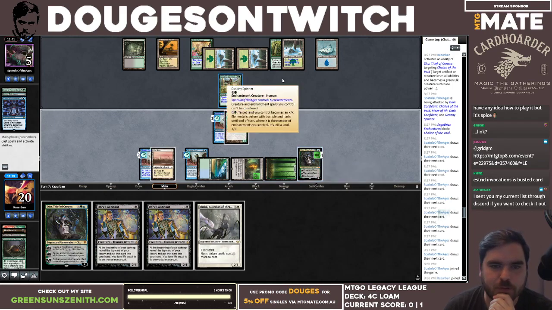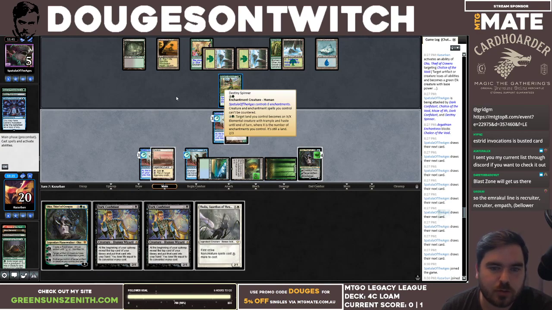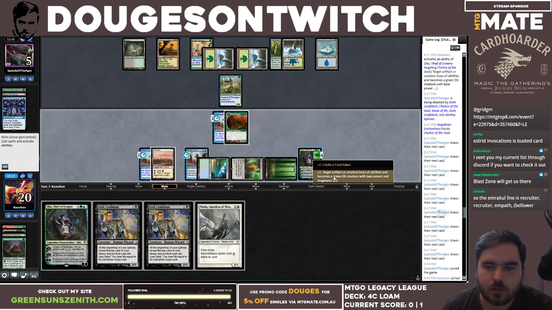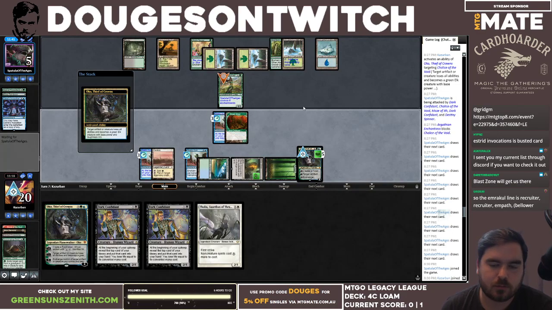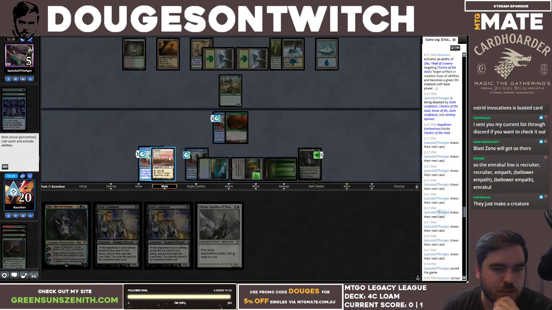Maybe I have to tick up and target the Destiny Spinner. This is interesting. So if I tick up the Oko on Dryad Arbor and attack, they go to 2. They probably don't block. I guess they could create a creature at instant speed. Yeah, I think we have to tick up on Destiny Spinner. They might even fetch in response. No, okay. Yeah, they just make a creature.